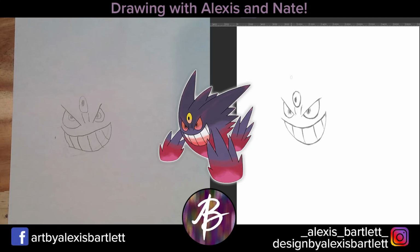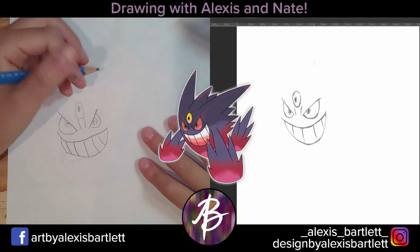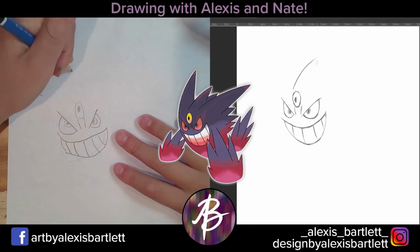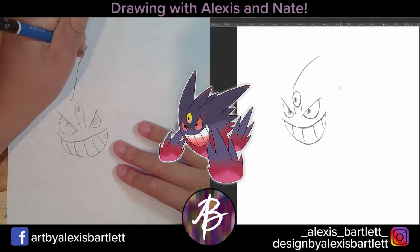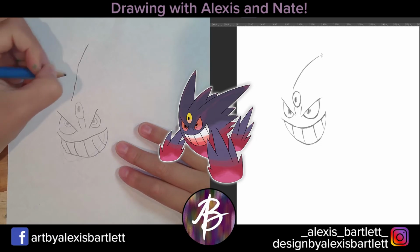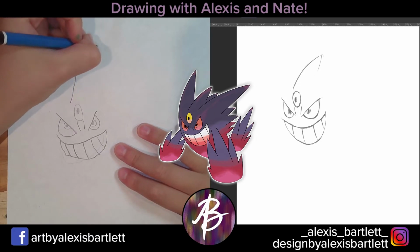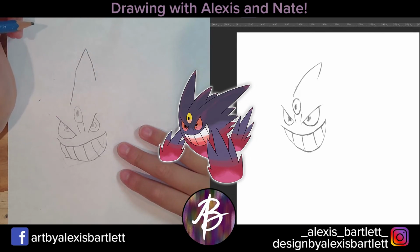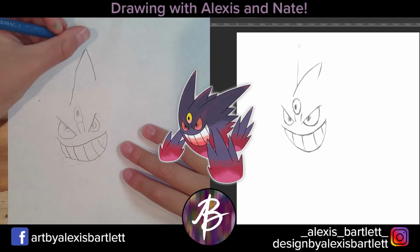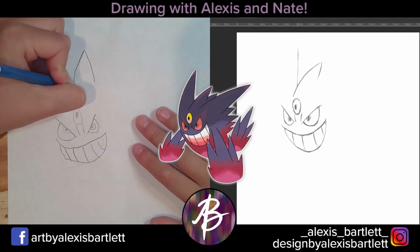Alright, then from about here, guys, so sort of just above his yellow thingy, we're going to draw a big diagonal, look how wonky that is. We're going to draw a diagonal line this way. And then we're going to draw a smaller one coming down like that. Okay, can you guys see what we're doing alright? Okay, and then from about here, we're going to go straight up. Mega Gengar. Straight up like this.